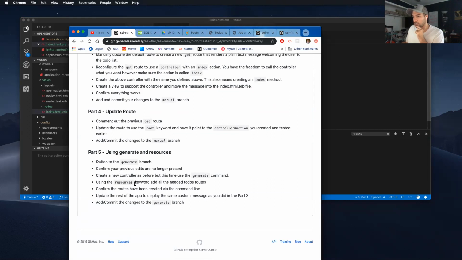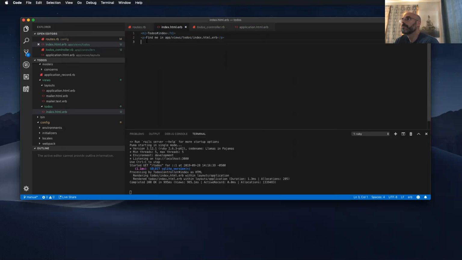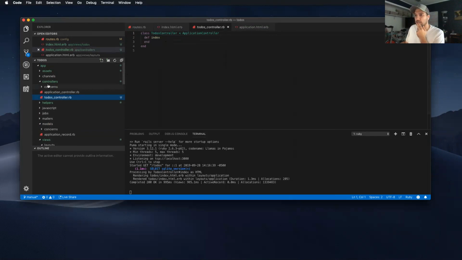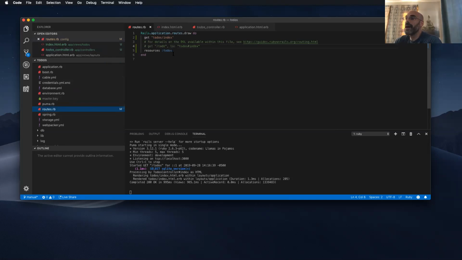We're not doing the resources keyword part. Yeah, the resources keyword is add all. So go back to your to-dos. Go to the route. That's in the controller. No, the route is in the config folder, not in app. Close app. In your config, keep going down to routes. There you go. And you already have resources to-dos there. It's kind of a carryover from the other one.